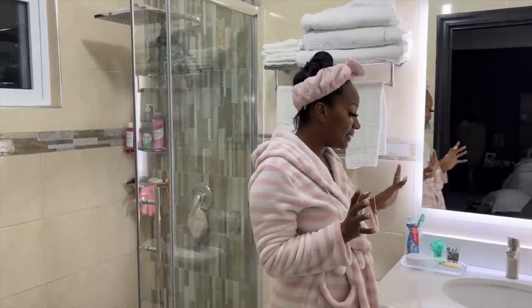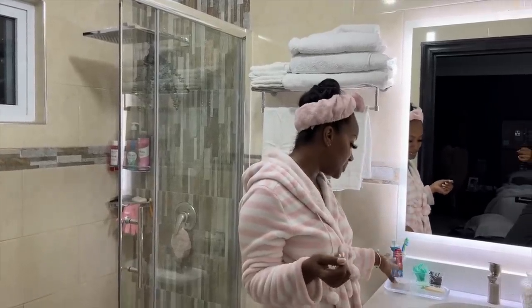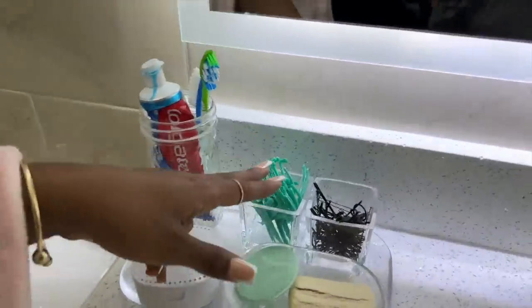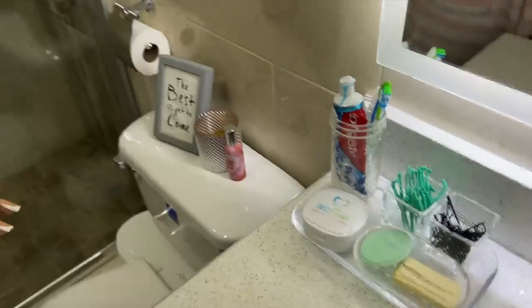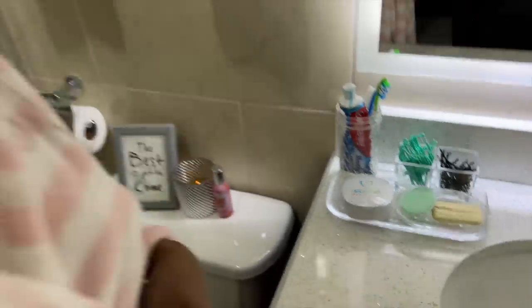Over here now — this is probably my second favorite spot outside of the shower, just because I love the mirror. It's a simple setup with my soap and another one of the face scrubs I was telling you about. And then we have my clear aligners, our little toothpicks, and the things we use to clean out your teeth. I just do a little setup so I'm not digging when I'm looking for anything. I organize everything because it works better for me and for my mental health — when things are organized, my thoughts feel clearer. Especially when I'm getting ready, it's very easy to find what I'm looking for. And it just looks good — like a nice-looking bathroom. You put your little things out, put your hair pins there. It's a hot girl situation.